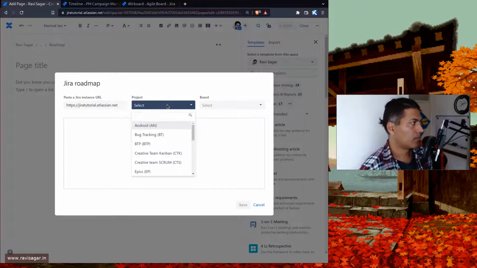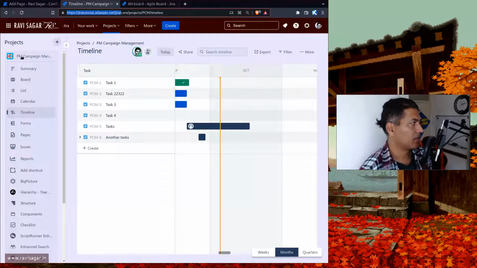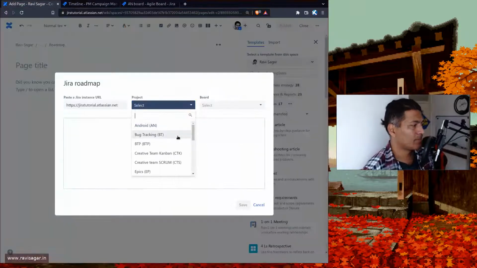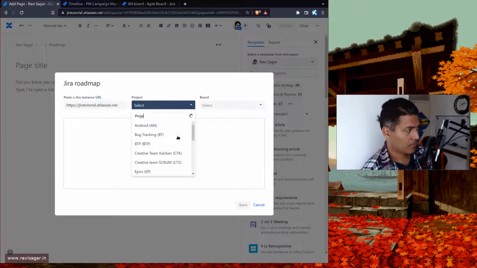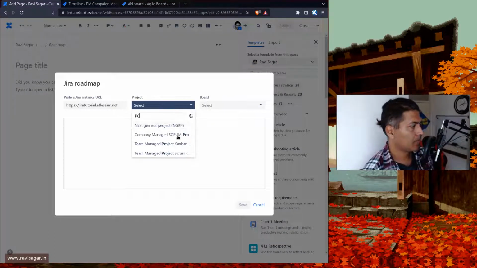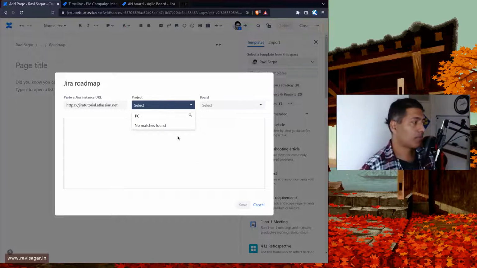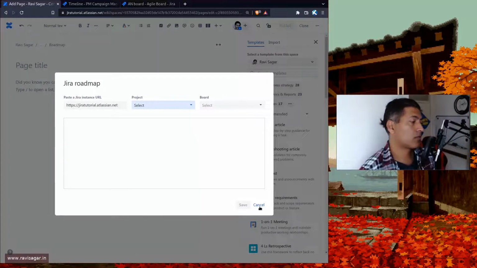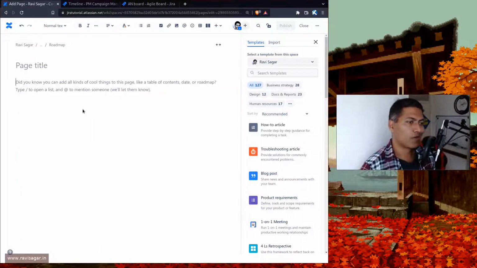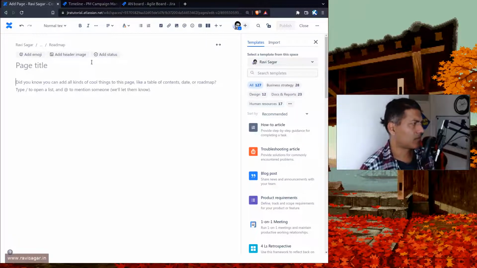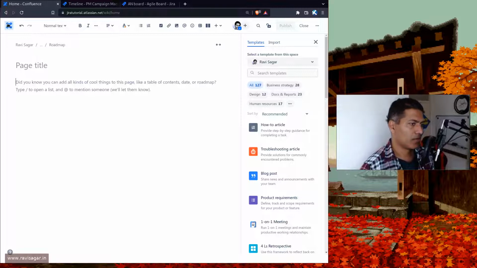My Jira Work Management project name is PM Campaign Management. Can I search anything? No, I can't. PC? Not really. So no, I can't do that. So it seems like this roadmap only works with this particular roadmap macro. But at least we now know how we can use it.